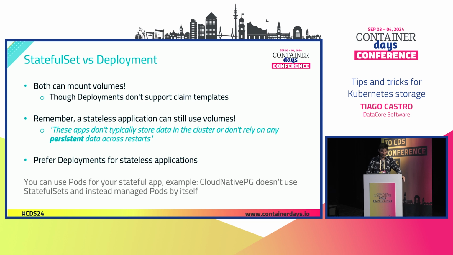Stateless applications, typically, don't store data in the cluster, or they don't rely on persistent data across restarts. And this is important, because it means that a stateless application can still use a volume, but it's just not requiring the data to be present when it restarts, for example. So you should prefer deployments for stateless applications, even if you use volumes, provided that you don't require them to be persistent.